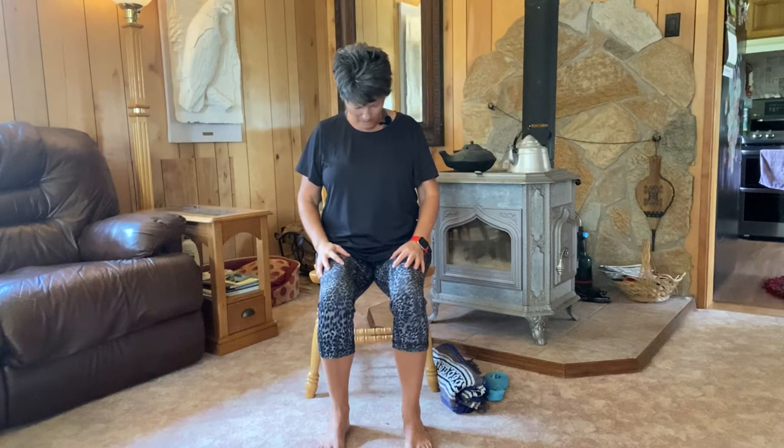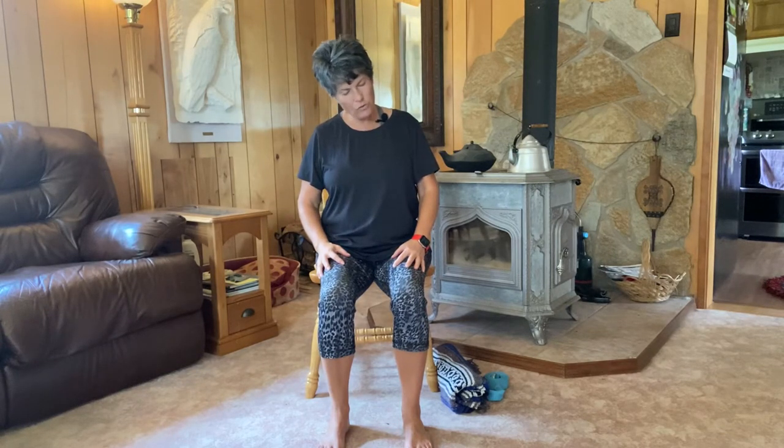Very good. All right, let's take that opposite ear to the shoulder. So I'm going to the right side, right ear to right shoulder. And again, keeping the shoulders soft. See if you can drop that opposite shoulder even more. Another breath here.